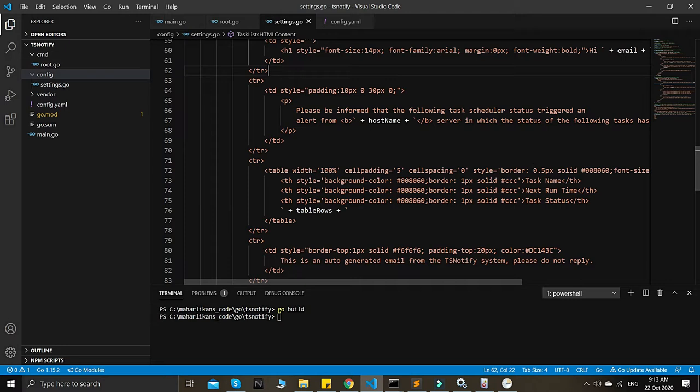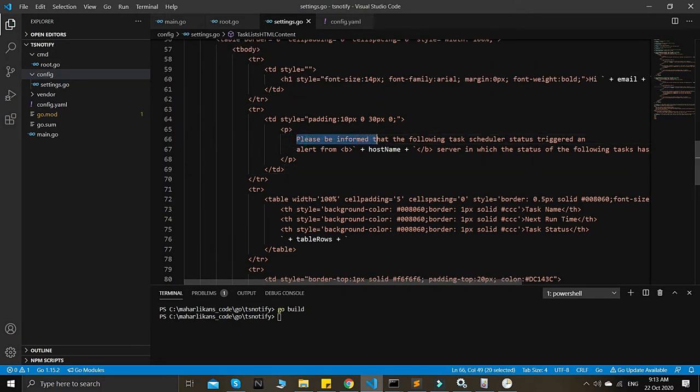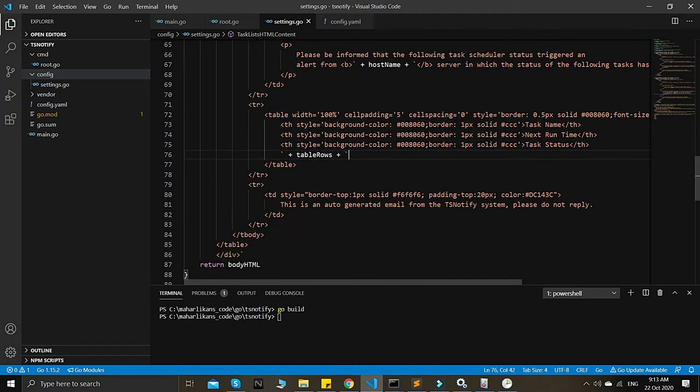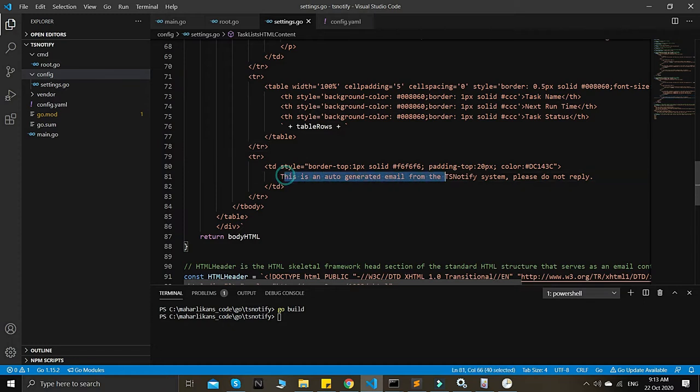So I just cut short and then concatenate all these: please be informed that the following task schedule status triggered an alert from the host name, which is the computer name where we set up this TSNotify, that we run as a Windows service. We also have the task name, next runtime, task status, and all these details here. These are all on notification.